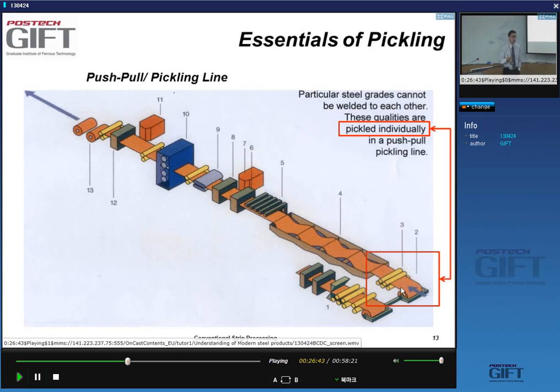What would be typical grades that are difficult to weld? Well, these are the grades that contain higher levels of alloying elements, in particular silicon. Yeah? So higher silicon steels. And I'm talking about a few percent of silicon, like 3%, are very difficult to weld. You can weld them, but the weld may break, yes, or not hold very well. And so that's the kind of problem you cannot live with. So then you will use a push-pull pickling line.